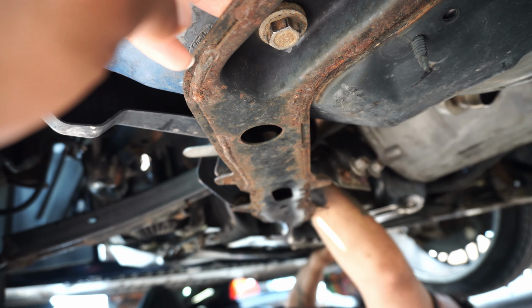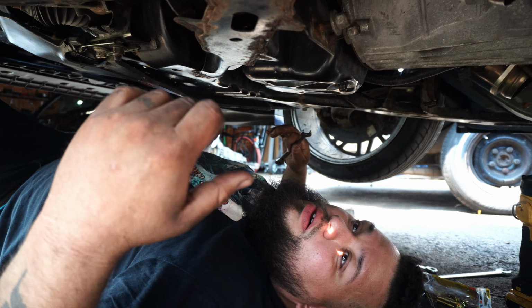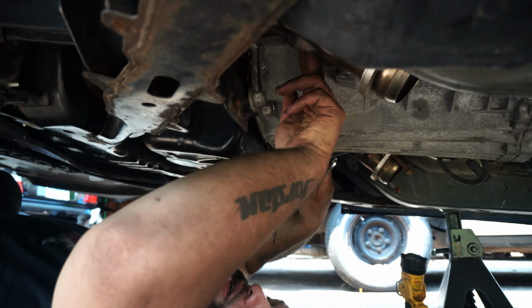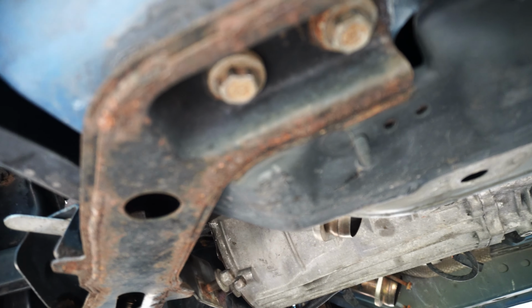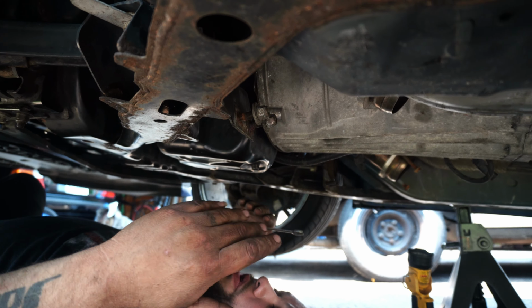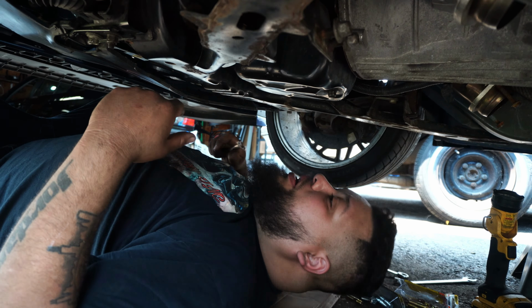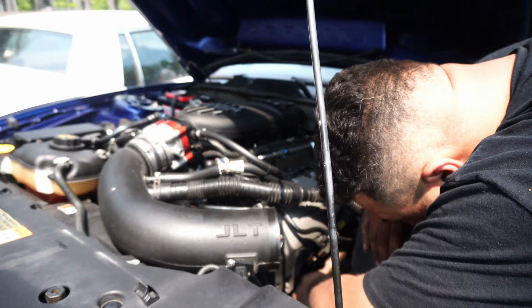Okay. Is it heavy? No, it's not bad. The motor wasn't bolted to it, so the motor was up in the air, and the cross member was down. Since I had the motor mounts out, I was able to jack the motor up high enough and have no stress on the cross member when I had it down. Yeah, put all the bolts in.